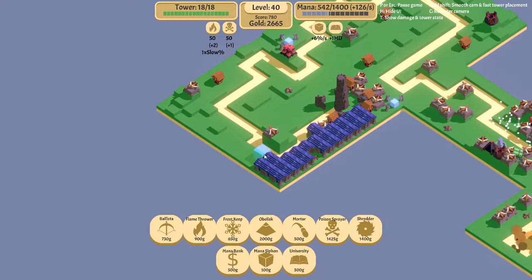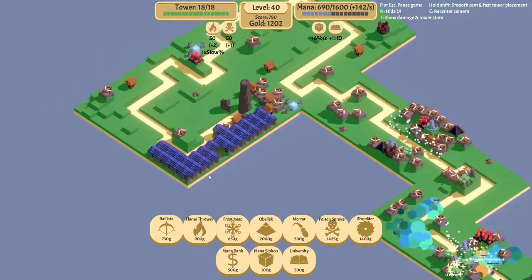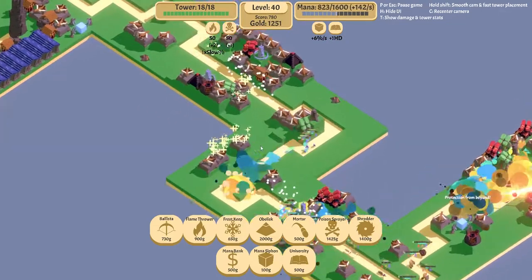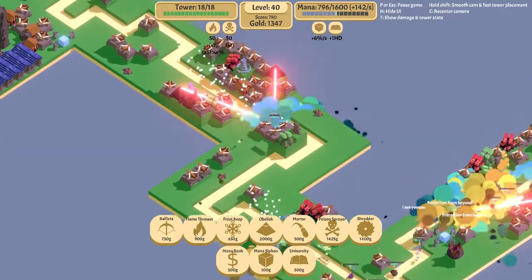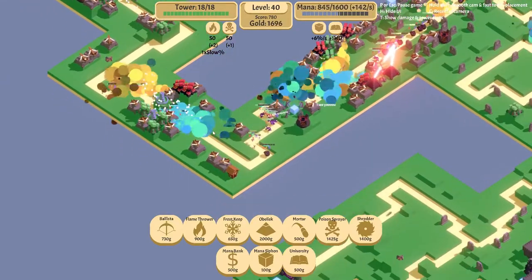Crikey, we're still not really recovering, are we? Even though we're up to 130 mana a second. We're going to fill the map with mana banks, surrounding this one poor little iron ore node. Okay, mana situation kind of creeping back up. 142 per second. Shows how many towers we've got deployed now.